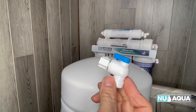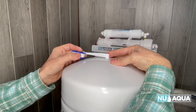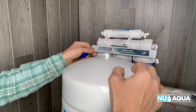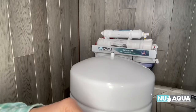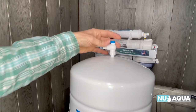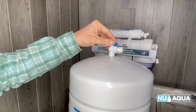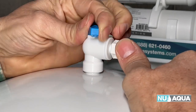Let's install the tank ball valve right on the top. Use some Teflon tape — go clockwise and stretch it a little bit, about three times around. Make sure you don't get any pieces down in there and keep the hole very clean. Put the ball valve right on top, making sure not to cross thread anything. Tighten all the way down until it's snug. Like most fittings in plumbing, if your valve handle is in line with the fitting, water will flow. If it's crossways, water will stop.